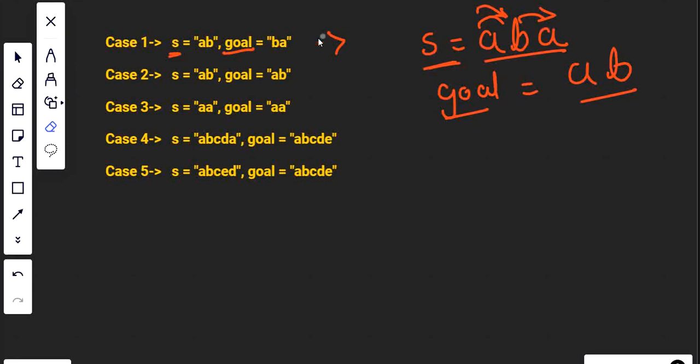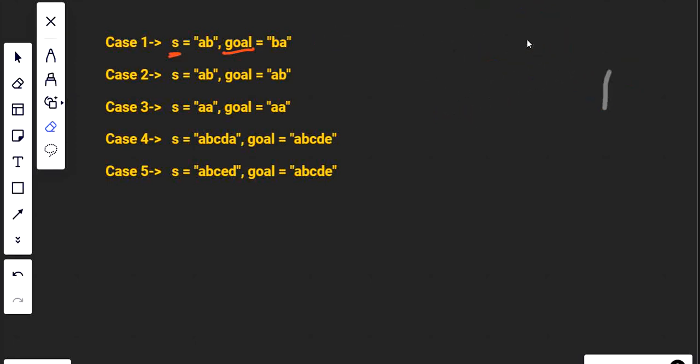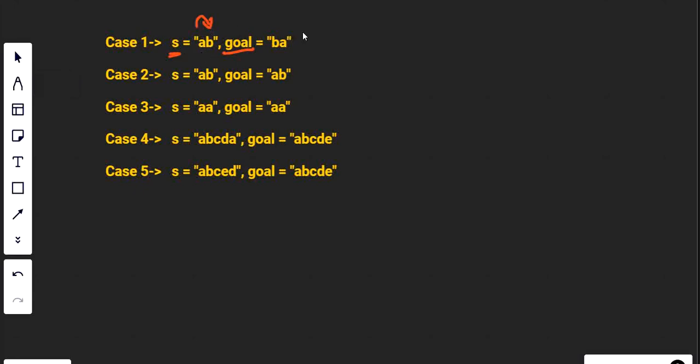Now let's try to understand this example, that is S equals AB and goal equals BA. This is quite straightforward: when we swap A and B, it is going to be equivalent to BA, right?